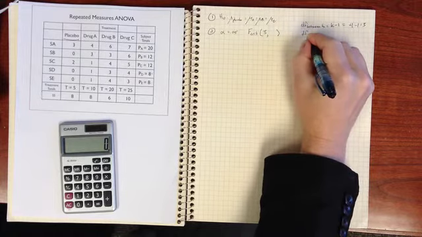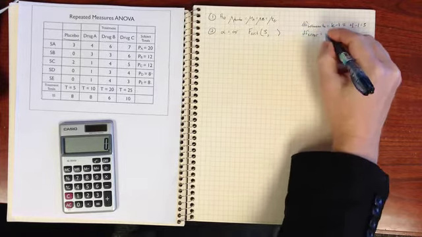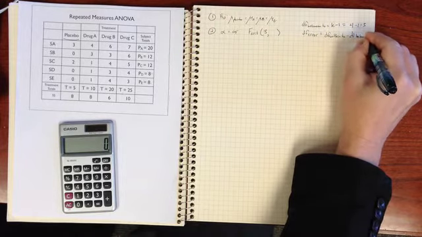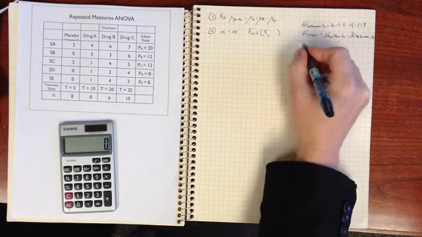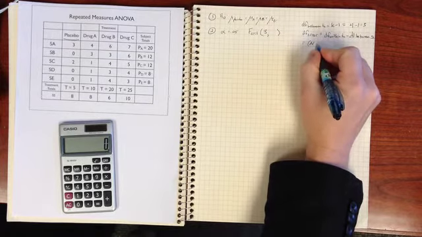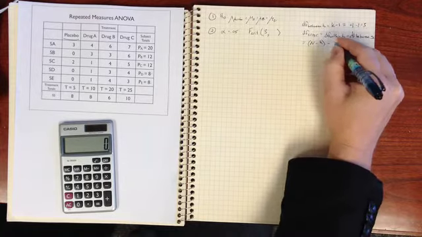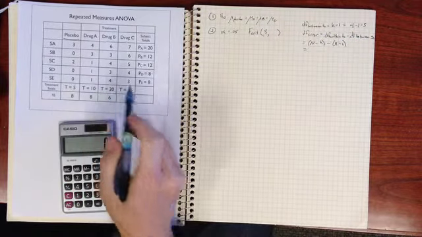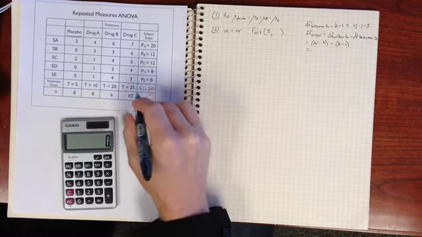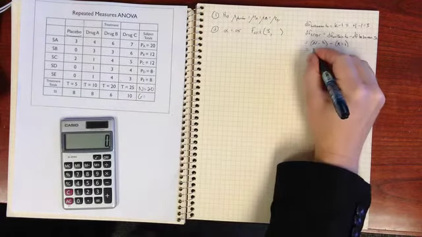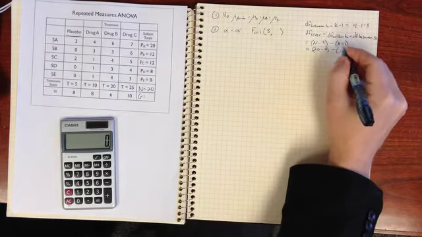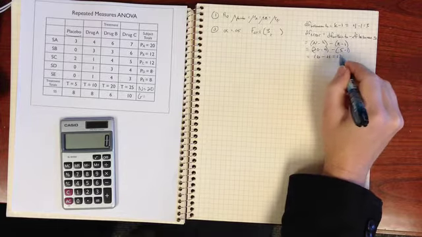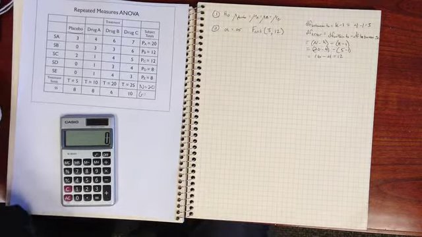In the denominator, we're going to use DF error. DF error we get by subtraction. It's DF within treatments minus DF between subjects. Not between treatments, between subjects. So DF within treatments we know to be the number of scores you have minus the number of groups you have. Right? DF between subjects is the number of subjects you have minus 1. So if there's 5 different subjects, 4 different conditions, we have an N, I'm just going to write this here for bookkeeping, of 20 scores. Right? I'm going to write down G a little bit later. So 20 scores minus 4 groups, minus 5 participants minus 1. That's 20 minus 4 is 16, minus 4 equals 12. So we'll have 12 degrees of freedom for our error term.